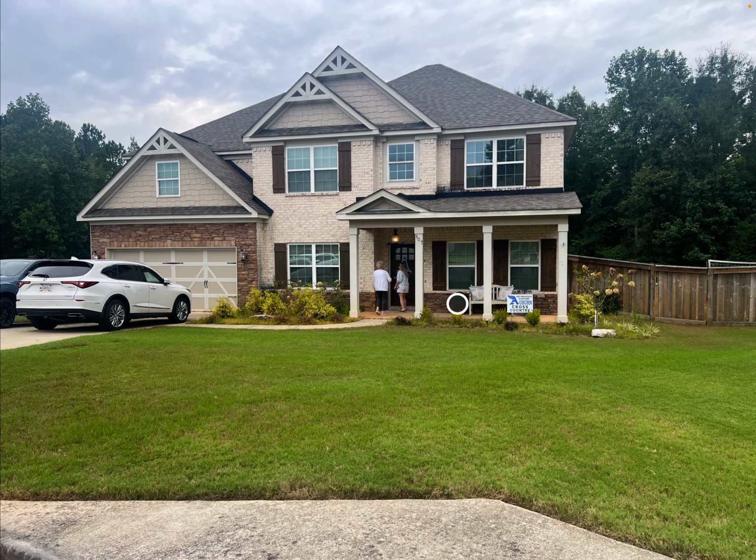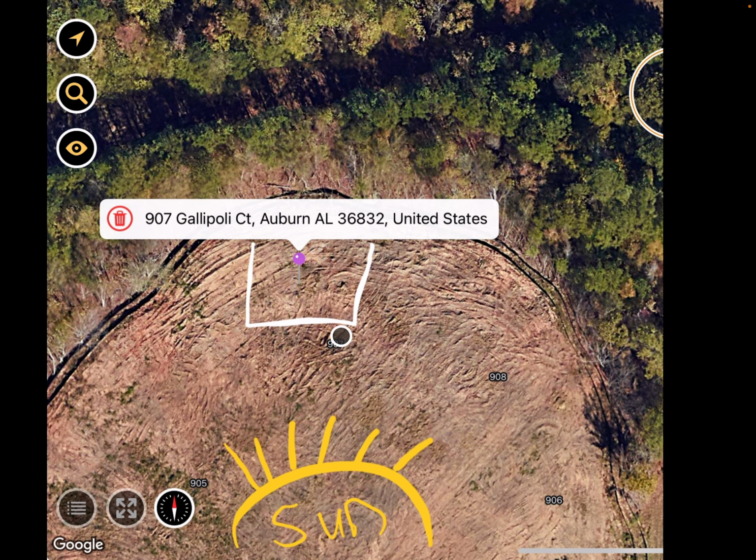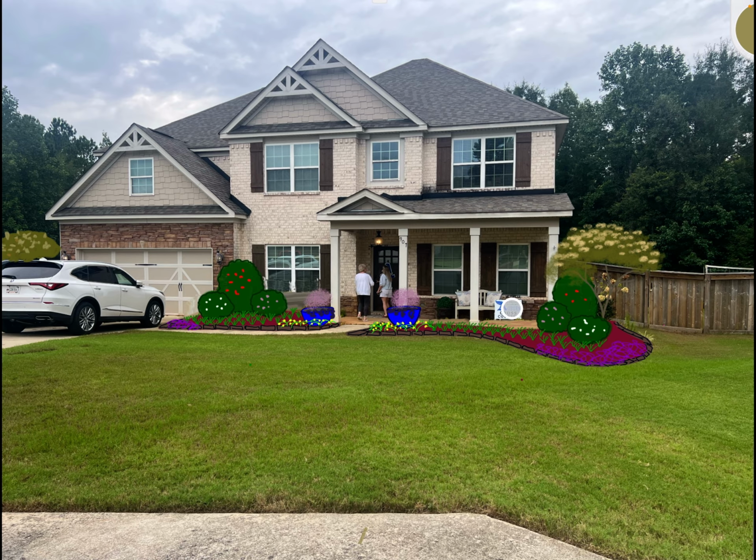So this is the starting slide that I have for the design that I did. One of the things I recognized on your job, this is your house right here. If you look here, the red is north, which means your front faces south and you get a lot of intense sunlight. So in the design of this, I've tried to accommodate for that sun exposure. So these are my ideas for your landscape, and let me show you what some of the specifics are.